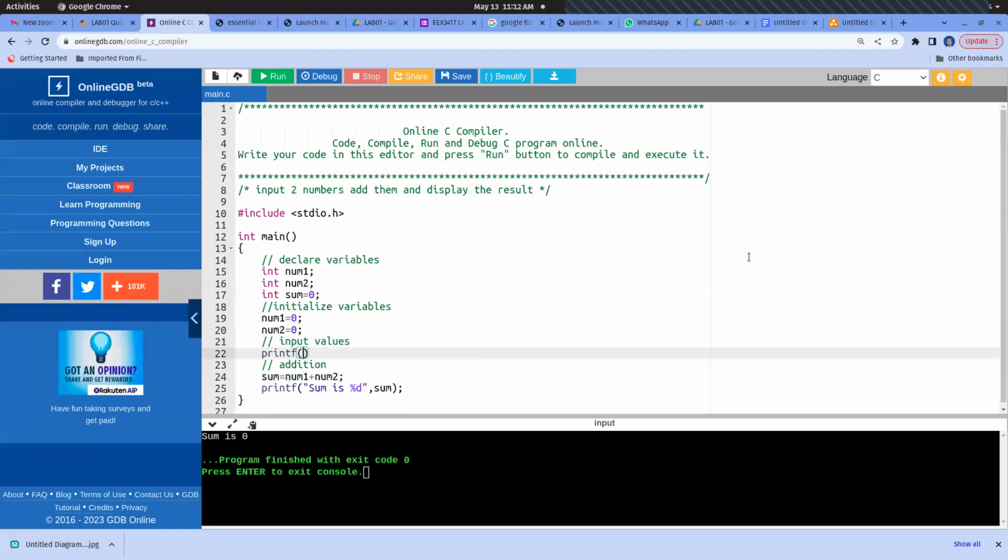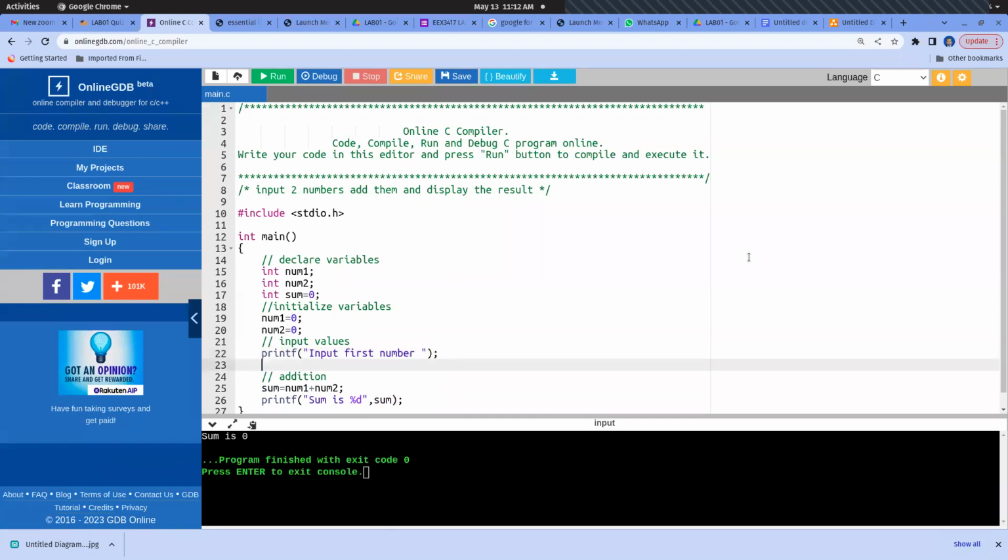Printf input first number, this will print. When you want to input, you have to type scanf. Scanf %d, comma, you have to write the & sign and num1, semicolon.